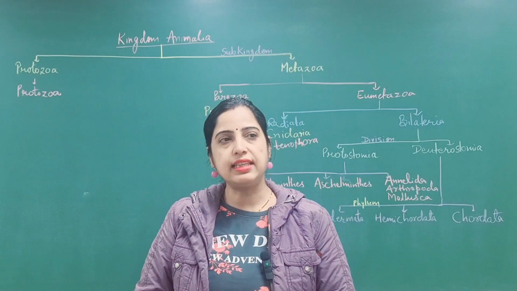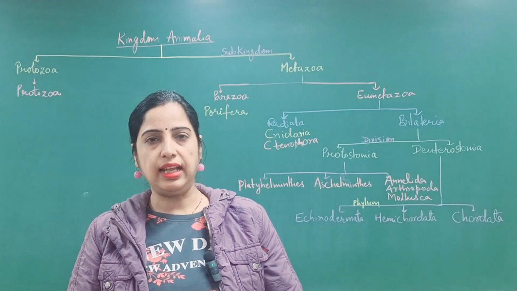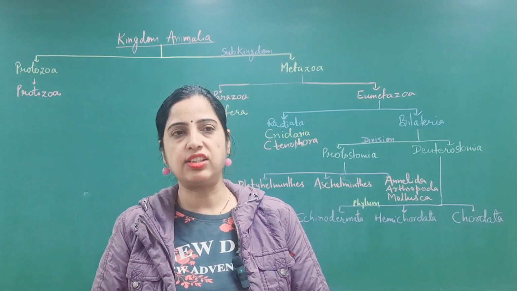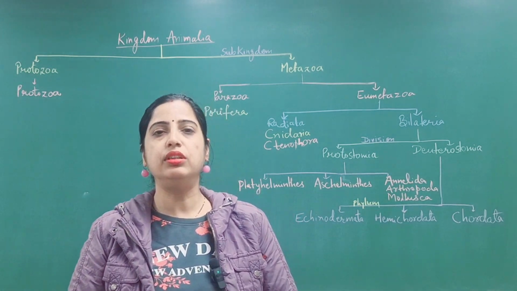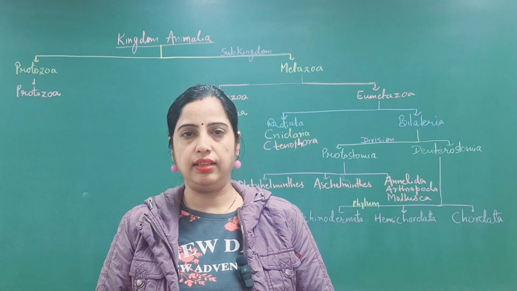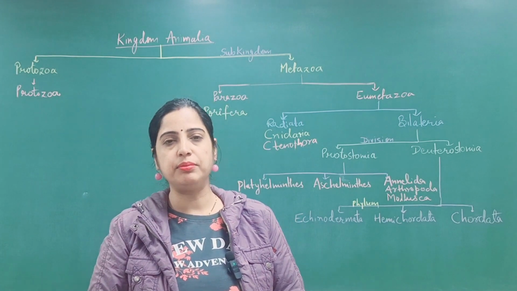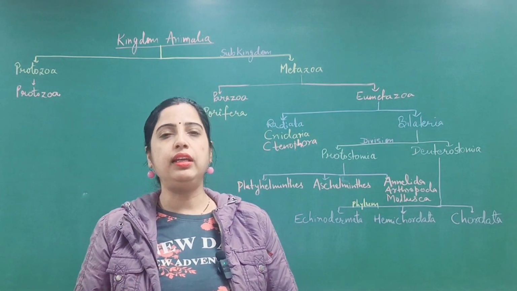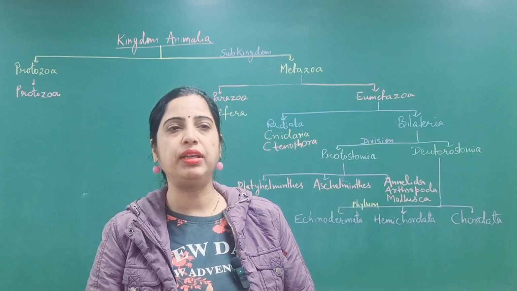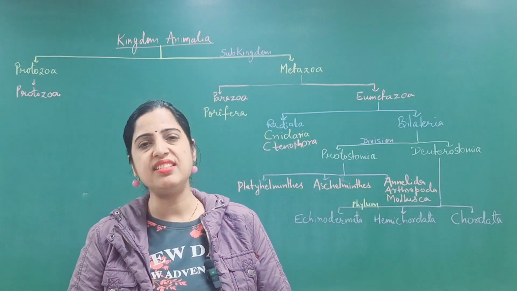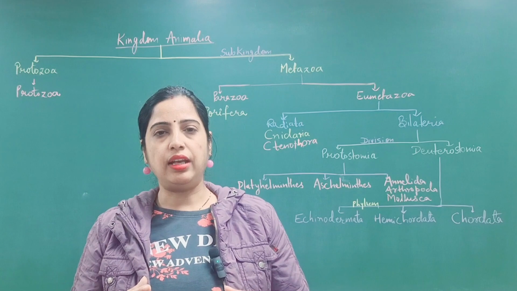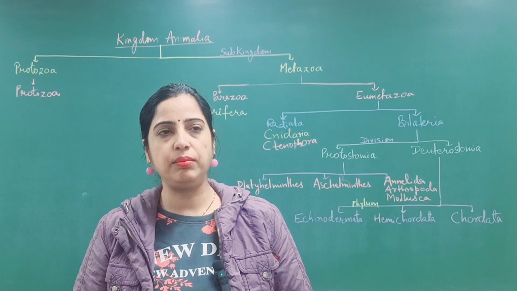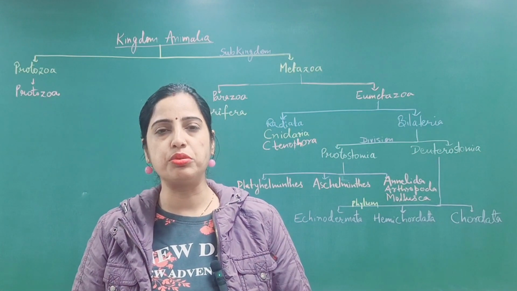I was discussing biological classification in my previous lecture. Today I am going to give you a crisp idea about the kingdom Animalia. We have discussed the 5 kingdom classification. We'll be dealing with that in detail, but today I am giving you a flow chart to memorize it easily, about the simple organisms and how they became complicated in due course of time.